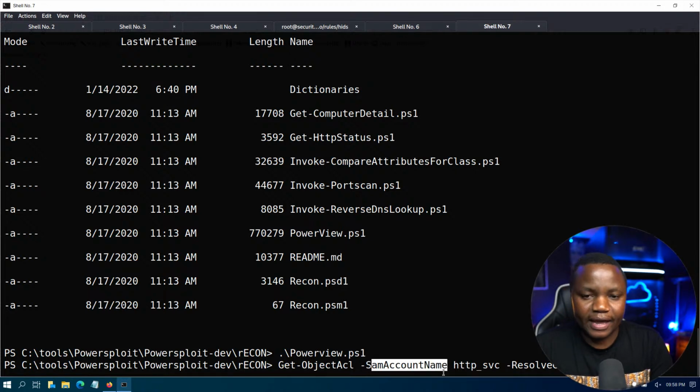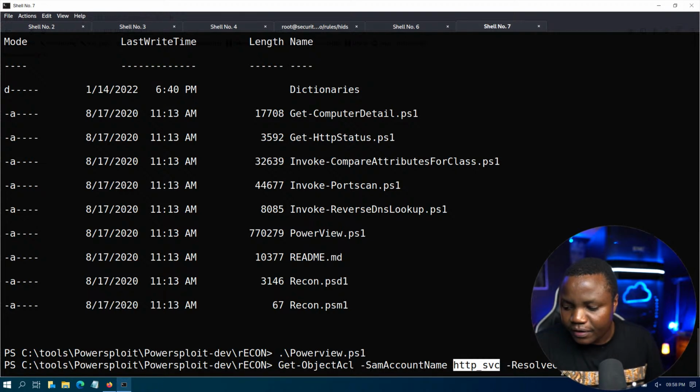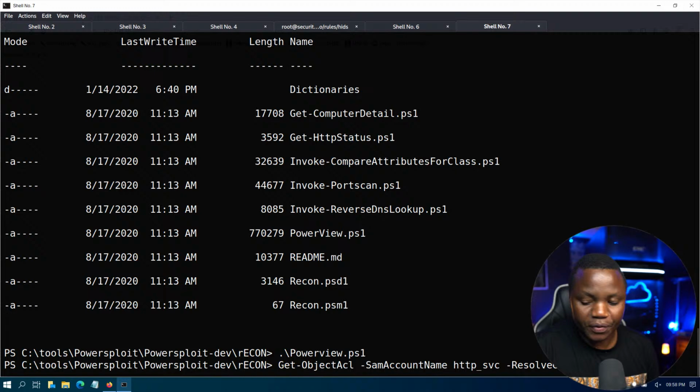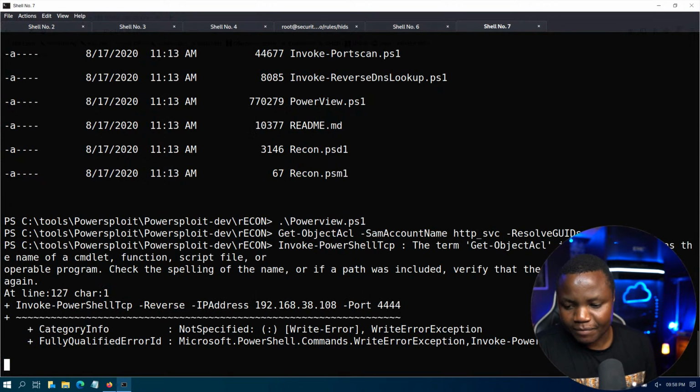Sysmon name just says, hey, this account, HTTP SVC. And resolve GUIDs, because Active Directory, when you query it, sometimes it doesn't resolve the actual names, like the IT admins group name. It's a long string. So what you want is those GUIDs to be resolved so that you can actually read them.